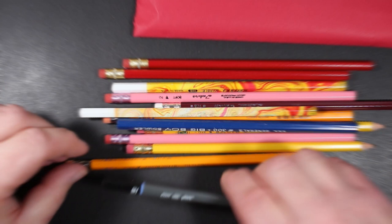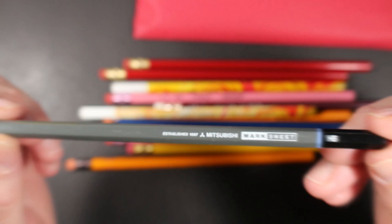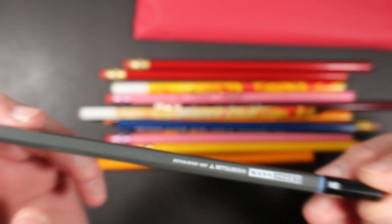All right, now let's see, there's the little stick piece of tape here. Envelope number 2 gives us this collection of pencils. This is a Japanese pencil, a Mitsubishi mark sheet in an HB grade number 2. I'm wondering if this is sort of a test-taking style pencil, but we will give it a go.